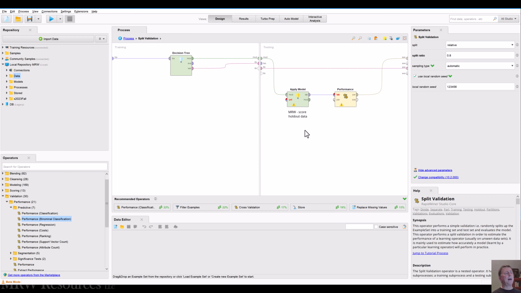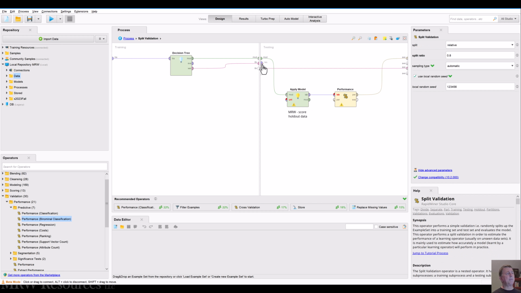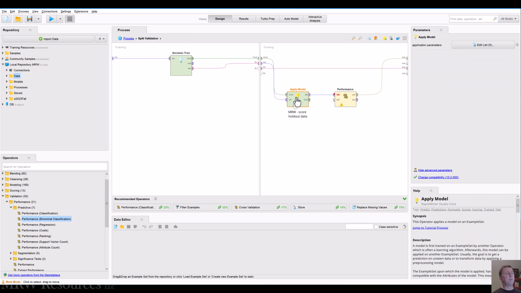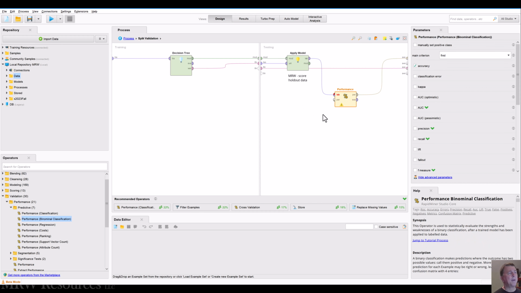All right, so I've got my apply model. Oh, I need my unlabeled data to be able to apply the model. Check my performance with the labeled data.